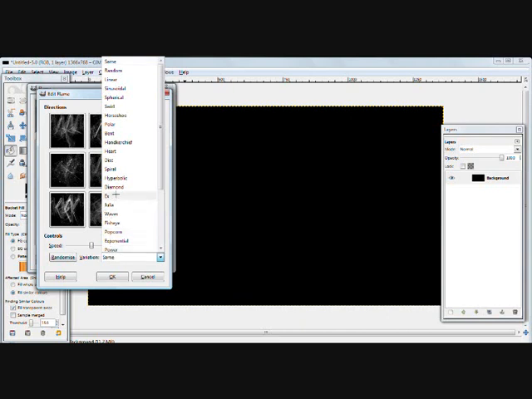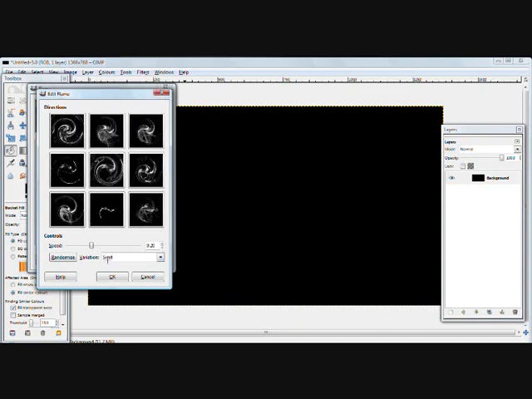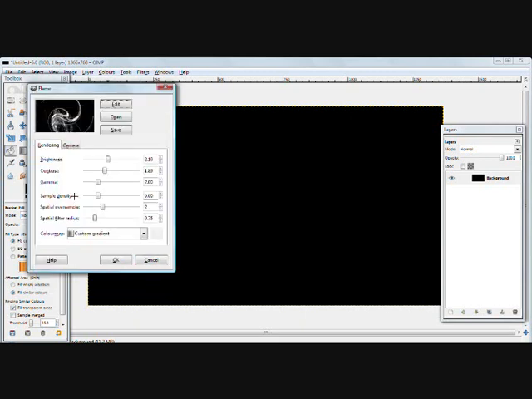Just click any of these. I normally have Swirl, Heart, Spiral, Popcorn, something like that. But I think I'm going to have Swirl on for this one, because I think it looks very good. So just click onto it, then click OK.